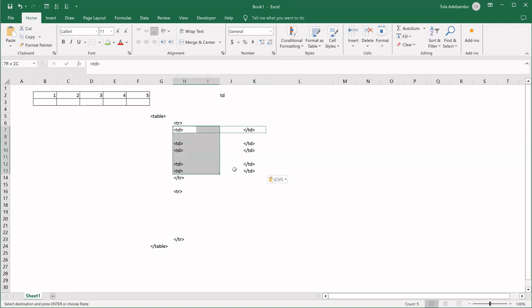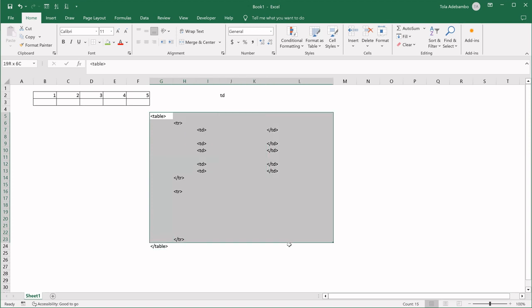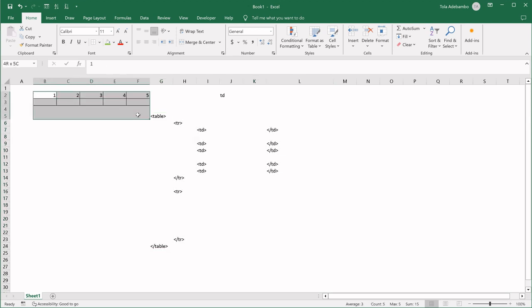Let me push this inward so that you can visualize the difference there. You can see that this is a table element holding everything about the table, because without the table element, I cannot define the table. I cannot create a table. Then I need to break this table into the row section, which I did by creating the TR element. This is one row, and this is another row. Each of these rows contains how many table data? One, two, three, four, and five. And in HTML, you create that cell by using the TD. One, two, three, four, and five.